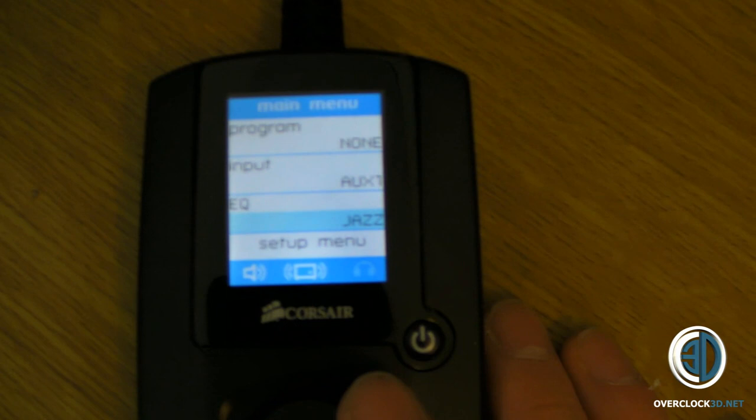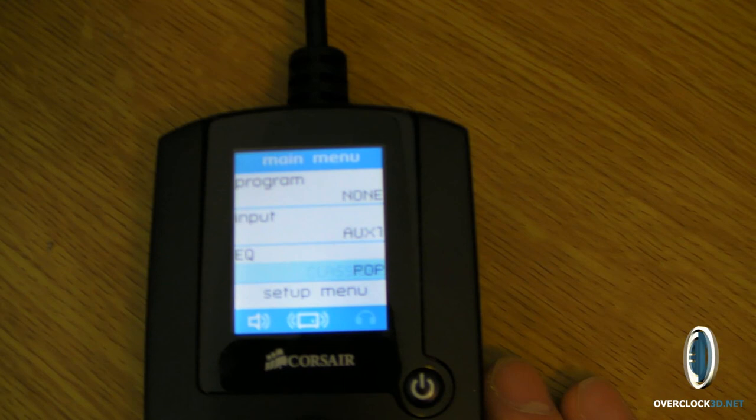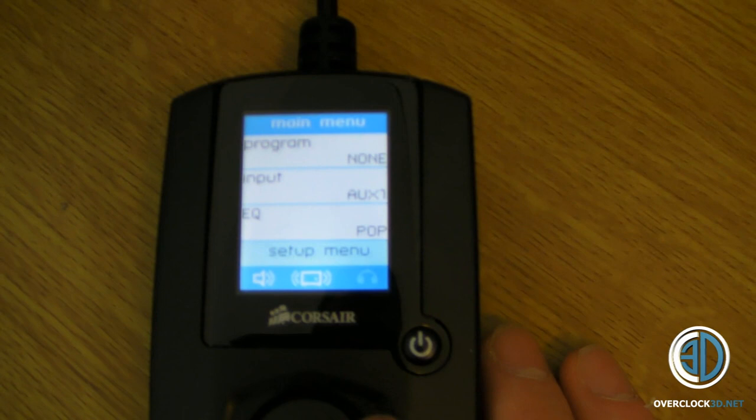There we go. Pop is what I've had mine on, but you've got pop, jazz, mod X, action, drama, FPS, that's obviously your game one. I know the camera's really not showing this very well, so I do apologise. Action gaming, headphones, reference, classical, and then back to pop, which is what I want. And that's it in your setup menu. There's only three settings in there.